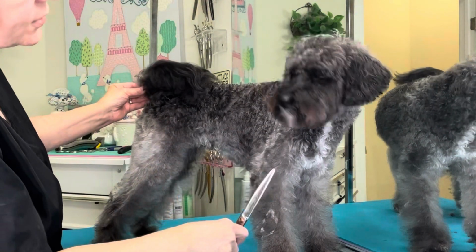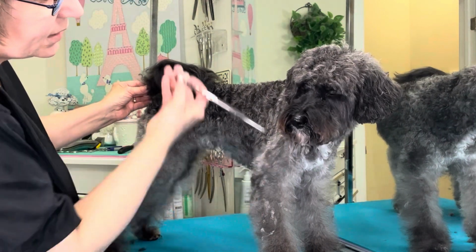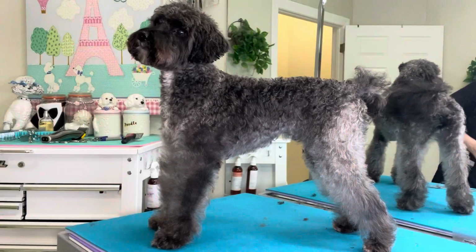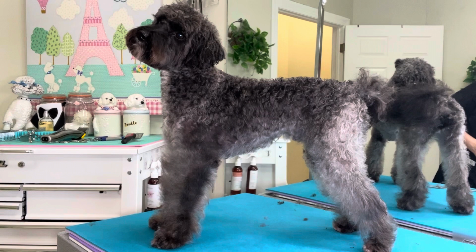He's so cute. He's a cute little man. Well, there we have it, a doodled Schnoodle.